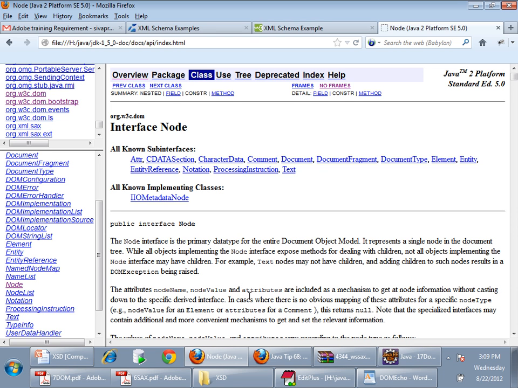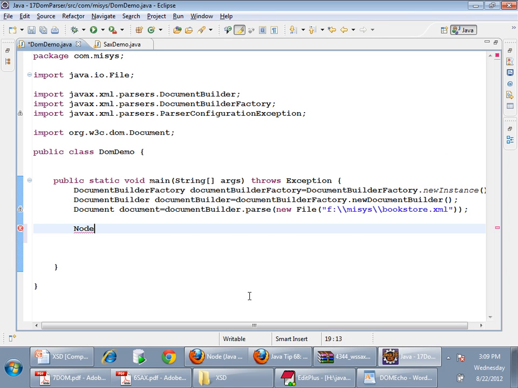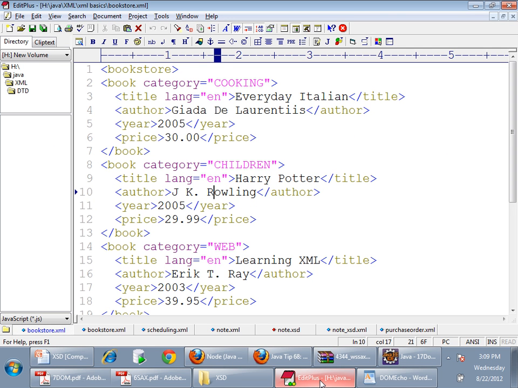Okay. Now once the XML is parsed, it will create a tree structure like this. Bookstore is the root element, and it will be having book. How many books are there? Three books are there, right? And book is also a node, element node, right?